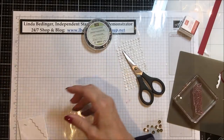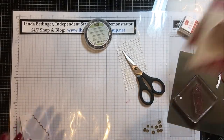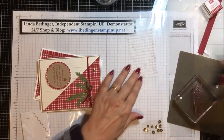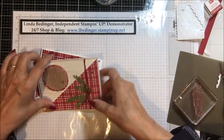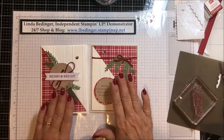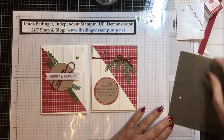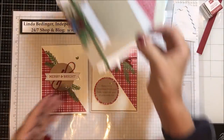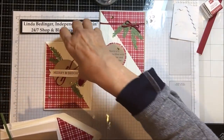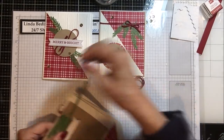So I'm going to now move these out of the way and move on to the last 2 cards. So the last 2 cards are cards that are made using the paper on the inside of the envelope. So I'm going to show you exactly what I did to cut that to get it to come out the way I wanted. So these are the pieces that I need for these two cards, and I'm kind of going to make these two together. So what I have here is the pieces that I need.